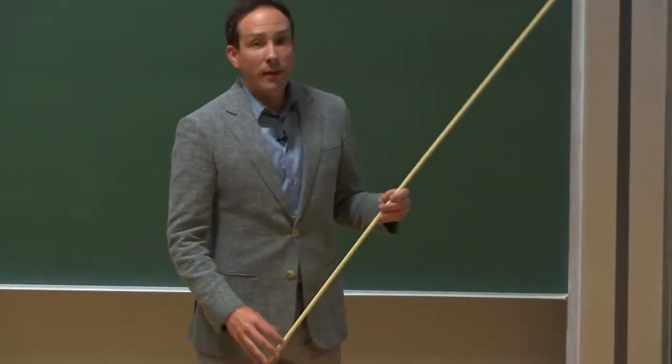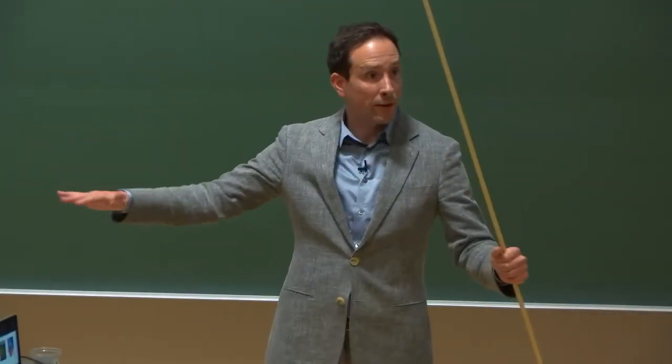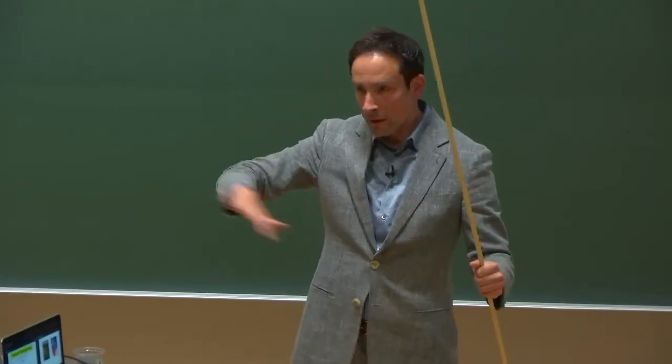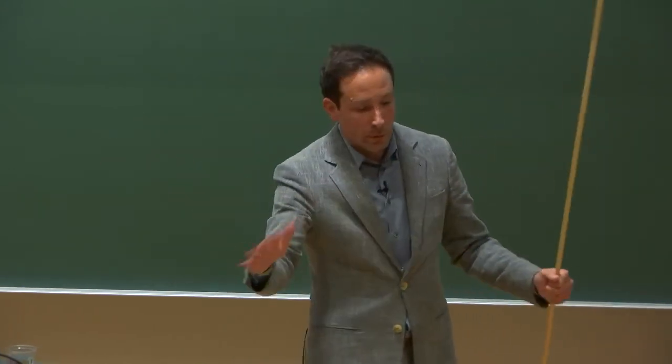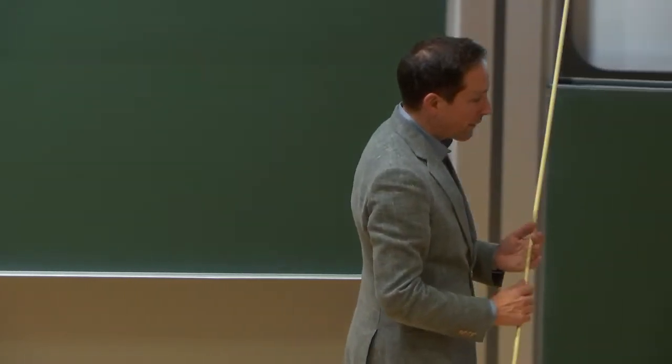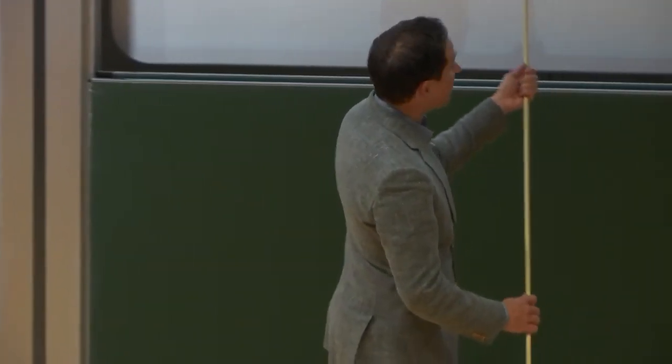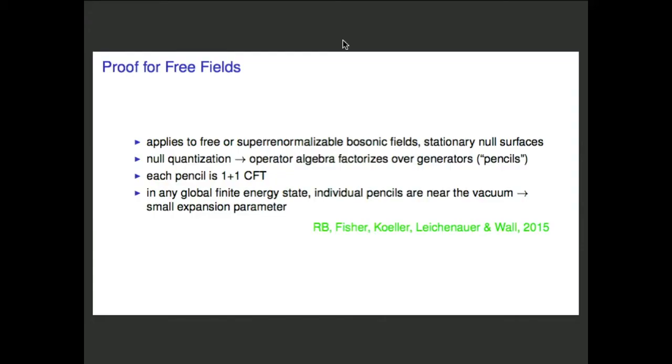This is, of course, not something that happens on a space-like slice, for example. If you rule that with some geodesics, even if you could do that, the operator algebra wouldn't have that kind of structure. What I mean by this literally is that the vacuum factorizes. I can write the vacuum as a product over the vacuum in each individual pencil. And so each pencil, since we are talking about the light-like limit here, is like a 1+1 dimensional conformal field theory.